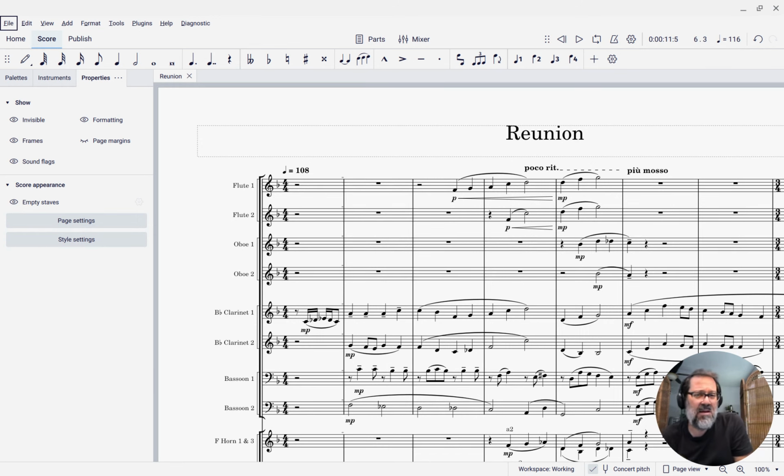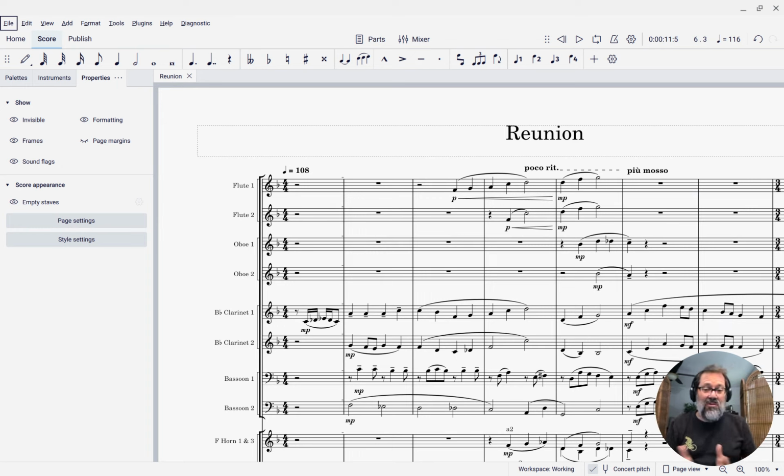In this week's tip, I want to show you the correct way to upload a score from MuseScore Studio into MuseScore.com, the score sharing website. It works kind of, sort of, to use your web browser to do this, but as you're going to see, it doesn't really work well.